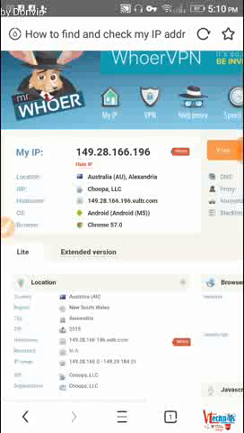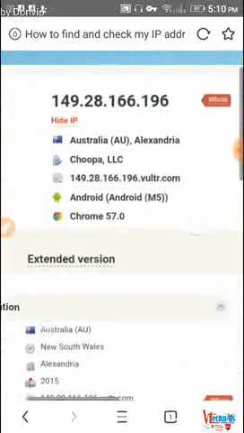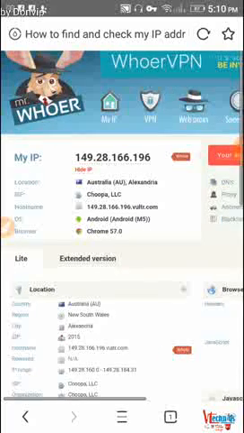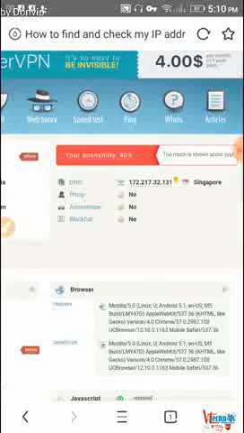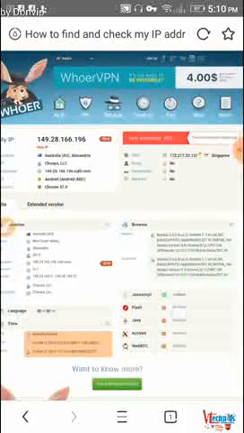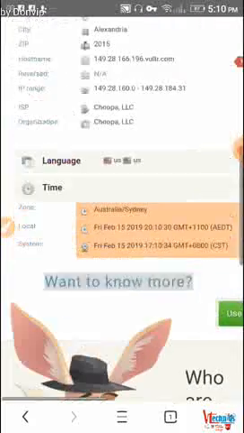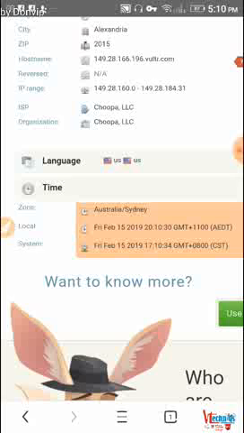As you can see, VPN matters. The other VPN I used was showing the United States, while this one is showing Australia. So some VPNs might not give you what you're actually looking for. Now my current date here is the system date.